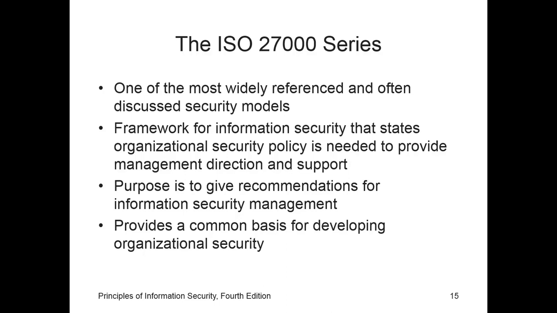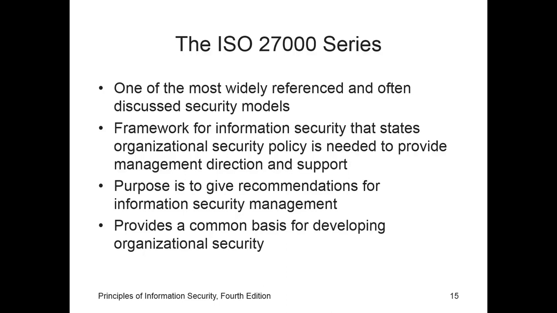So the ISO/IEC 17799 includes the following. The organizational security policy is needed to provide management direction and support for information security. Organizational security infrastructure objectives are to manage information security within the company, maintain the security of organizational information processing facilities and information assets accessed by third parties, and maintain the security of information when the responsibility for information processing has been outsourced to another organization. It also includes asset classification and control, which is needed to maintain appropriate protection of corporate assets and to ensure that information assets receive an appropriate level of protection.